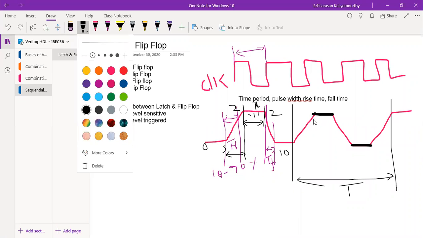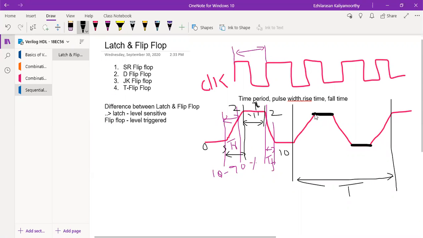In the sense, it is a storage element. As you know, a latch is a 1-bit storage element. So from here to here, between this, the 1 will be stored. The same here also. That is why, if this is the clock signal, the data will be stored during this time only. That is why I can call this level sensitive. This is the level, this is the level. I hope you have got it now.